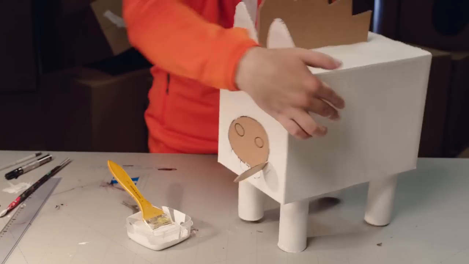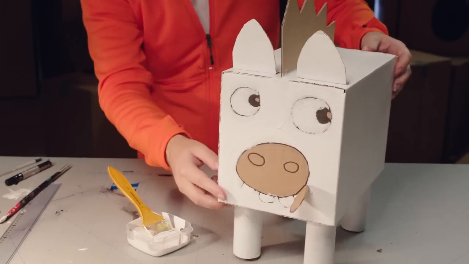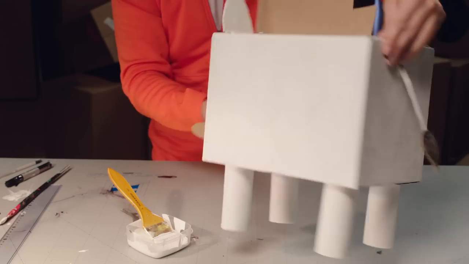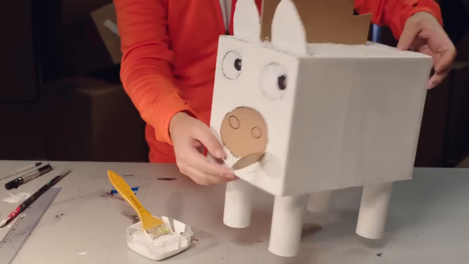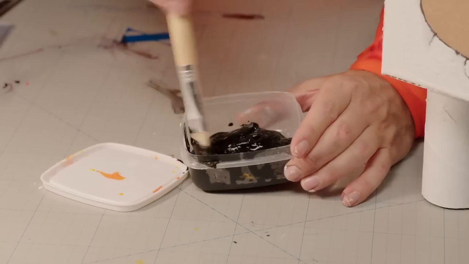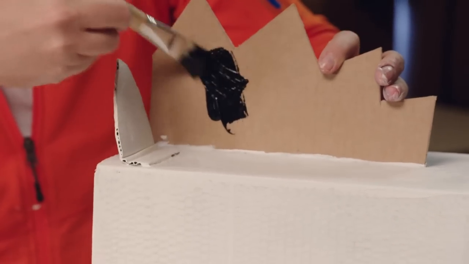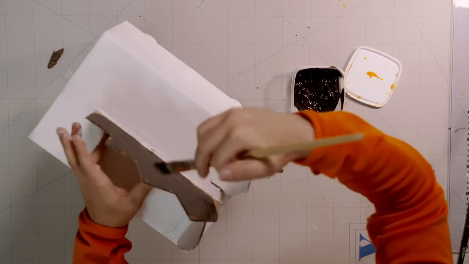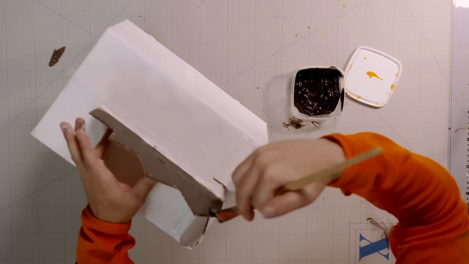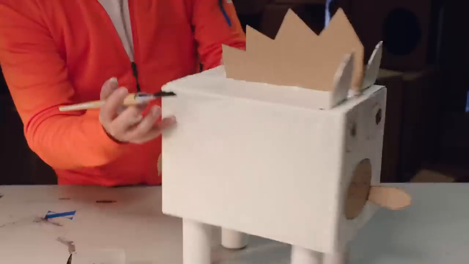Here's one that I painted earlier. Now, get some black paint. We'll do the mane first. Use plenty of paint. This helps to strengthen the cardboard so your zebra lasts longer.